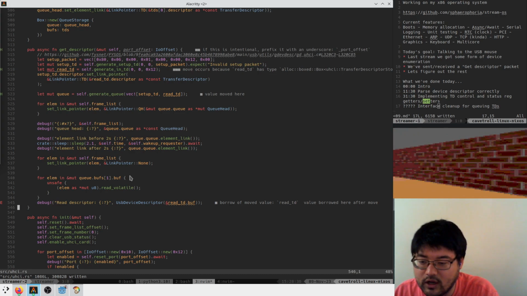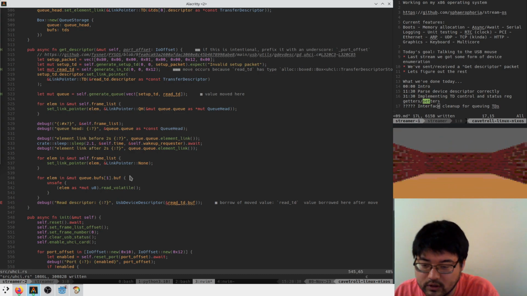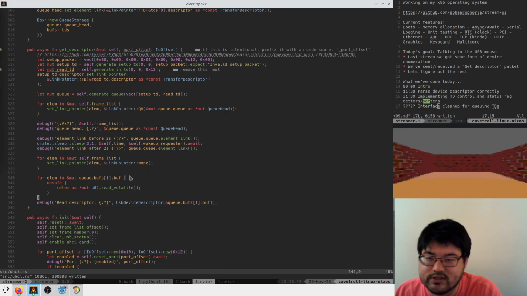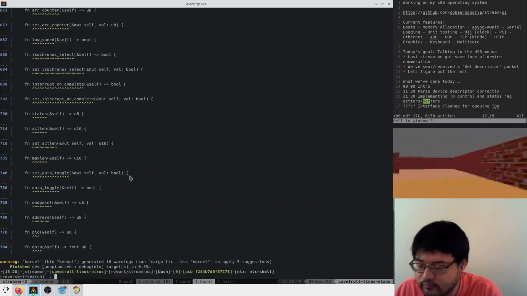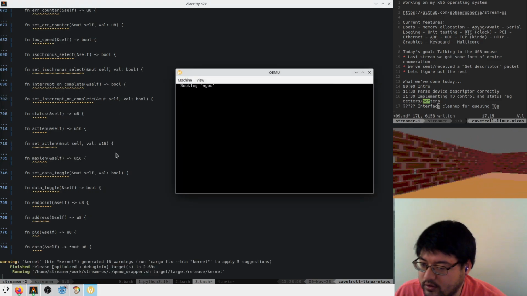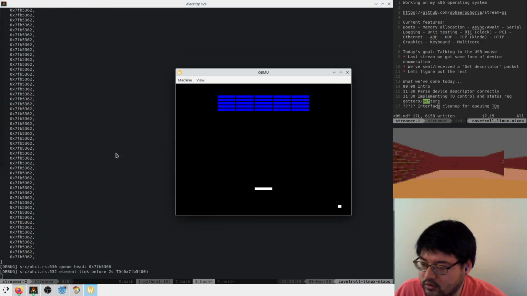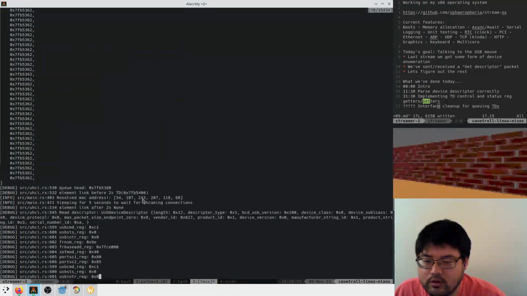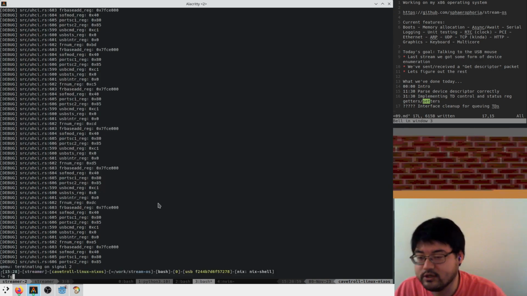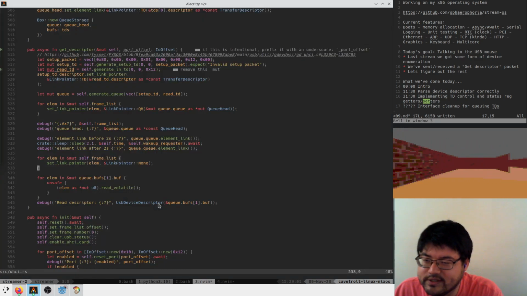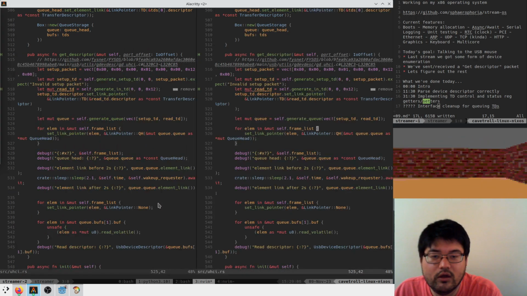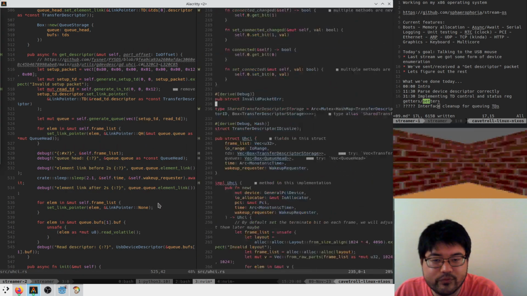And here now we just say instead of that we're doing queue buffs 1 buff. Okay, so that all compiles. And if we run, do we still see the right answer? We do see a descriptor with a vendor ID and product ID, still what we expect from the mouse, so that's good. And now I guess the only question is, how do we dispatch this into the global queue of stuff to do?